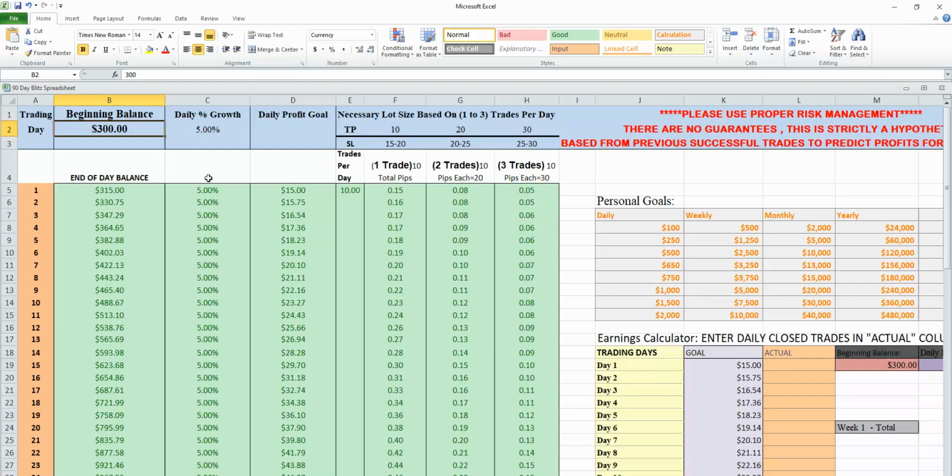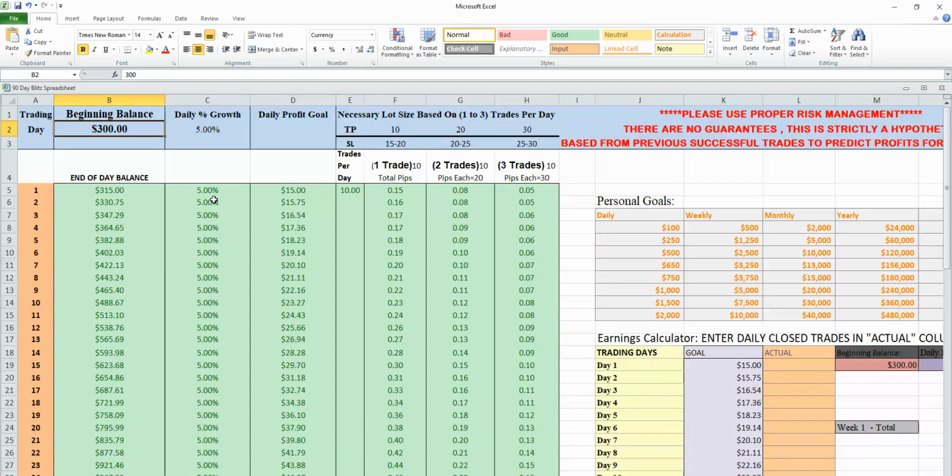targeting 5% daily. So this is basically one of the things I advise newbie traders, those who are just starting out in trading. Don't be greedy, don't be hasty. Work on perfecting your skill, your craft. Perfect your craft and master your strategy. You can never master the market, but master your strategy and learn to grow.